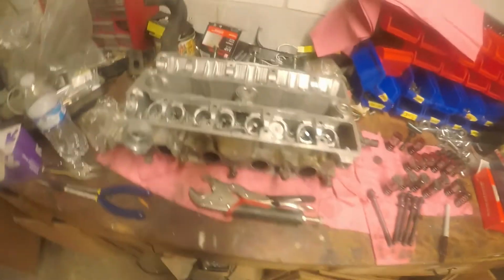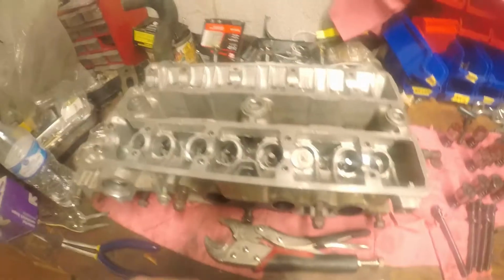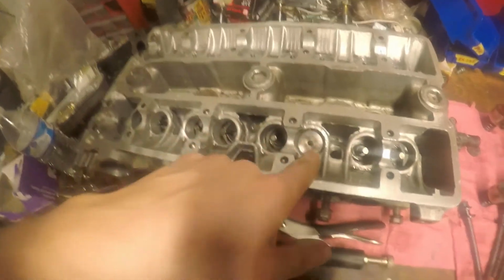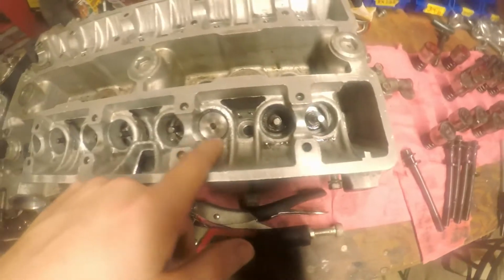Alright, so it's the next day. I did find out what the issue was with the head. As we know from last time, this exhaust valve number 6 was stuck open. This bucket won't come out. I took all the other ones out of the head, but this one won't come out at all.